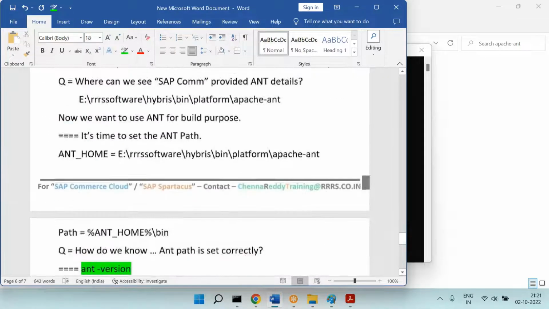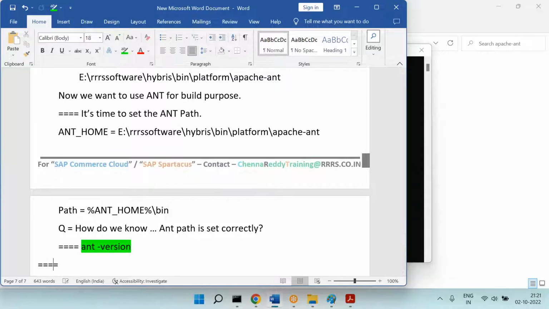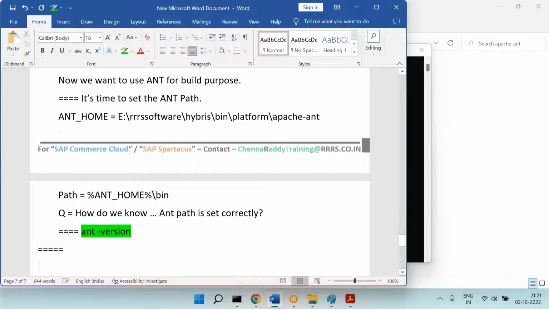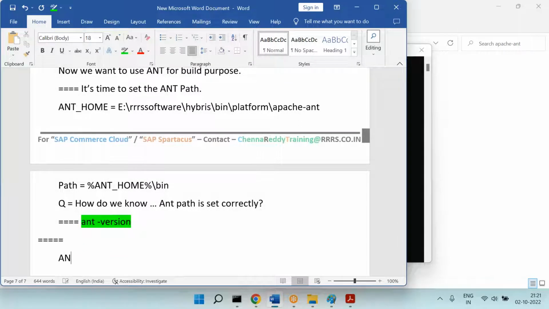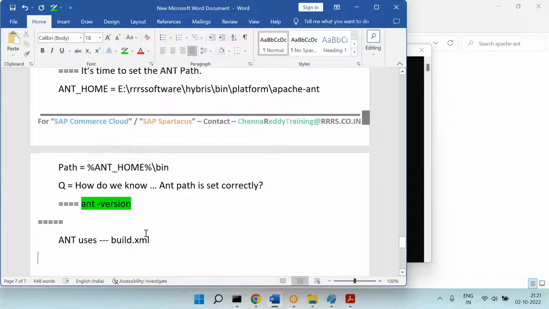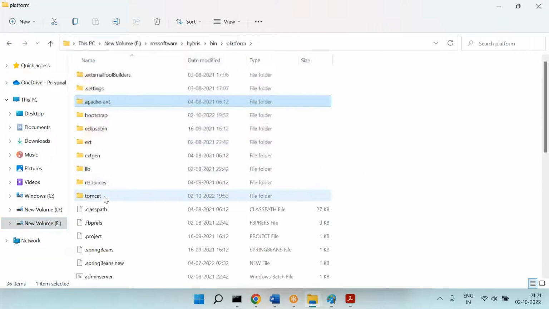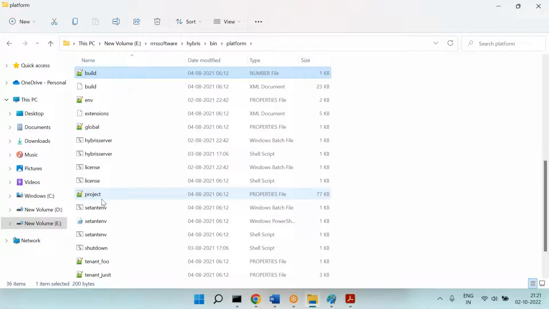Now, what is the purpose of Ant build? Ant uses build.xml. You need to understand one by one. Where is the build.xml? You can go to the platform. In the platform, there is a build.xml.